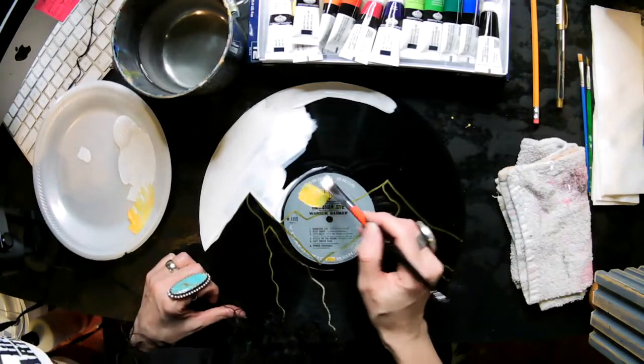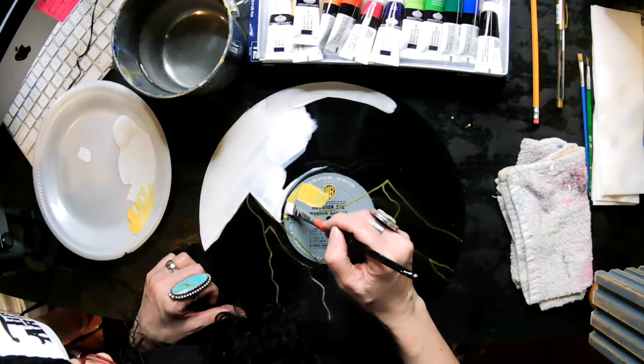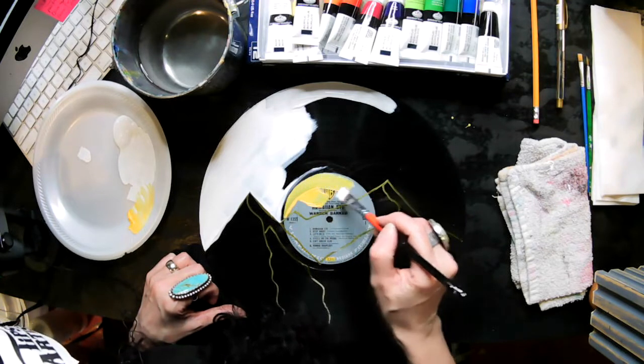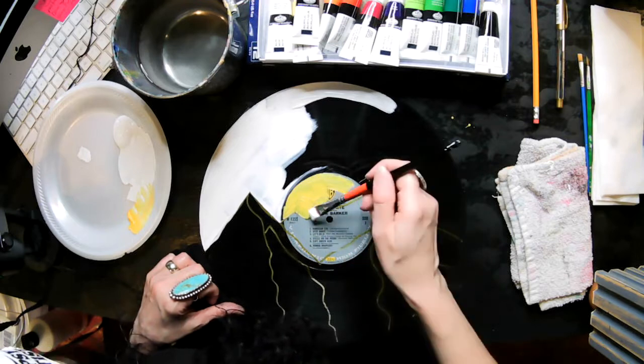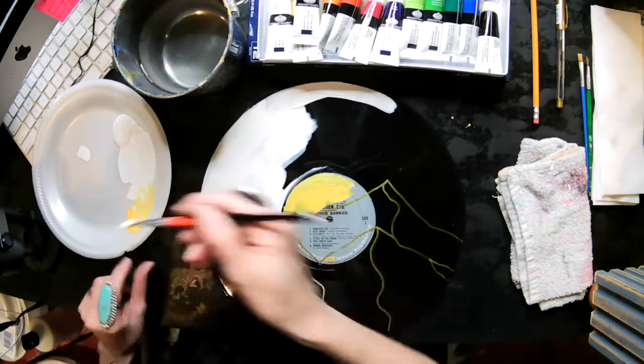So I'm going to take my Cadmium Yellow and go over this circle here. That way I won't forget it. I'll just go ahead and work that in. At least get a first coat on that.